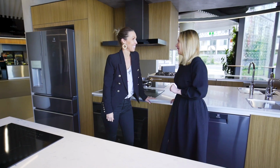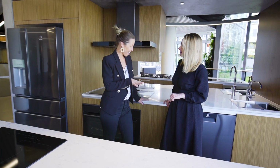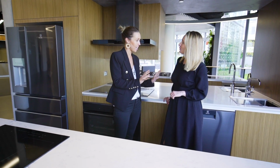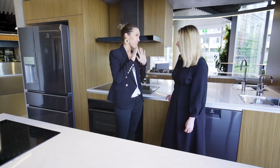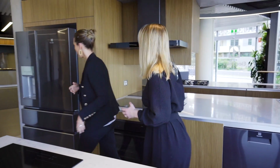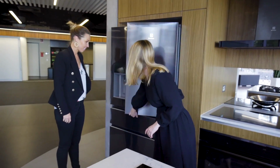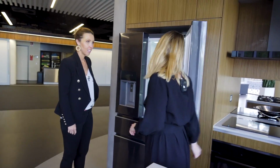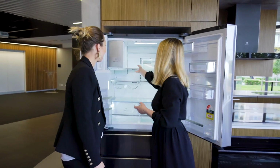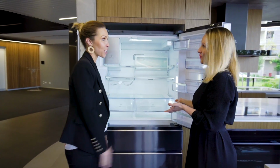So tell me a little bit about the kitchen. Well, this house is called Colour Me Hamptons. Okay. Awesome. The kitchen's going to be this beautiful powdery blue cabinetry. Beautiful. And I'm looking for family appliances, a family kitchen. We do have a large capacity French door just here, very family friendly. So when we open it up and have a look inside, there's a lot of customization. If you've got big items, a tall pot, exactly, this one here will flip over. A big Christmas ham. Exactly.